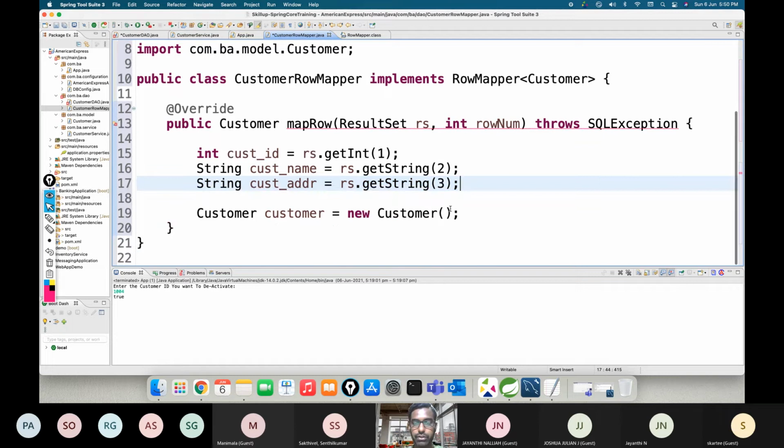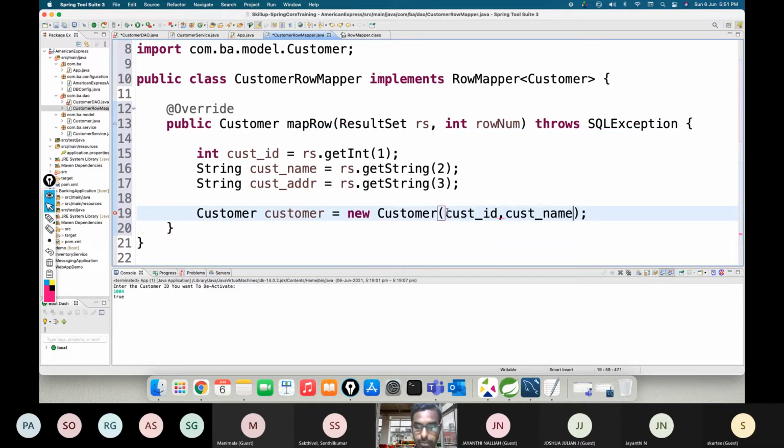So we have all these values which you can punch inside this Customer: customer ID, customer name, customer address.